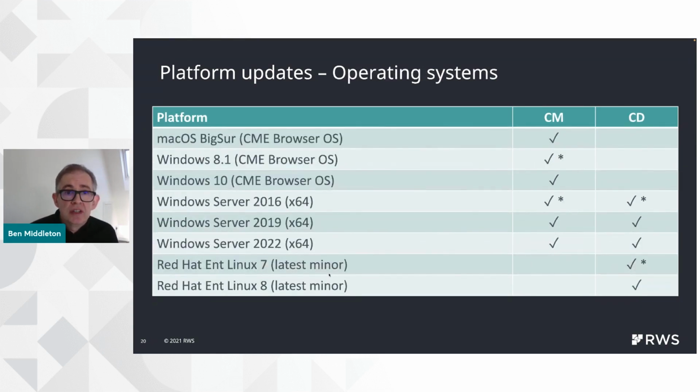From the operating system side, we have the various browser supports that we'll be updating to later versions. We're using the latest versions of Red Hat. We've always said that customers typically will use the latest minor version of these releases rather than having to wait for specific ones that they've tested. And that goes hand in hand with Windows servers, for instance, where you'll have frequent security updates. So we expect our software to work with those latest security updates on each of these versions that we support.